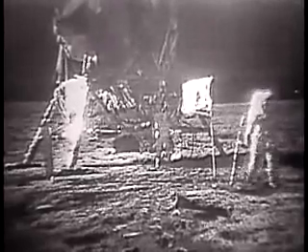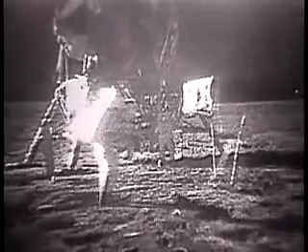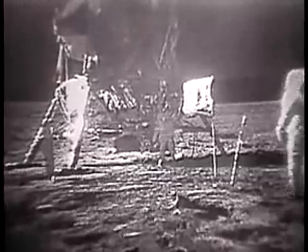I'd like to evaluate the various paces that are first traveling on the surface. You do have to be rather careful to keep track of where your center of mass is. At times it takes about two or three paces to make sure that you've got your feet underneath you. And about two or three or maybe four easy paces can bring you to a fairly smooth stop, like a football player. You just have to lean to the side and cut a little bit.